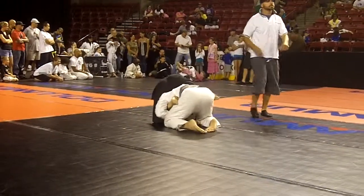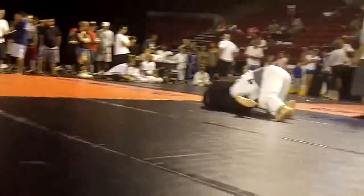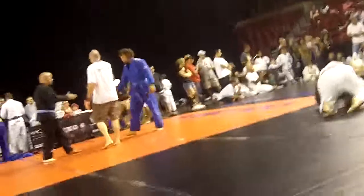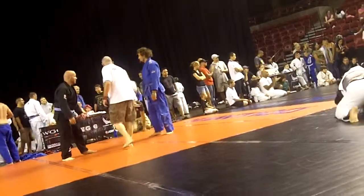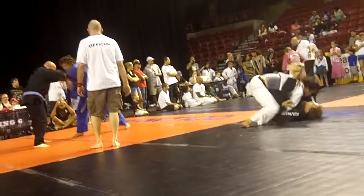Good. Now underhook his other arm. Pull across, underhook his arm. Triangle. Inverse triangle. Good. Now pull it. Good. Now pressure the back of his head. Pull back. Watch your ankle. Kick your feet. Work that collar under his chin.